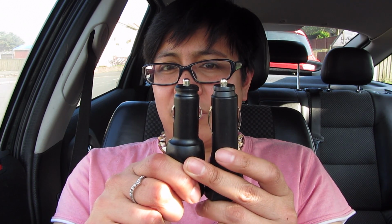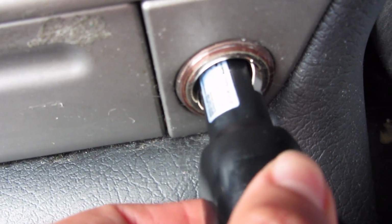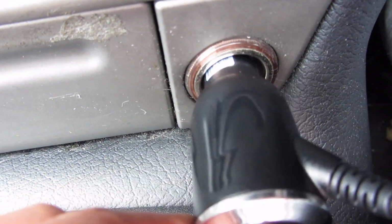They are the same size, so that isn't the issue, but if you can see the metal part here that helps keep it in place in the cigarette lighter is a lot bigger here than here. So this kind of wiggles around. Now, this could just be solely me and my vehicle, and it will have no other issues in other vehicles, but this wiggles around in mine, and this doesn't. So that's one thing. I could probably put something here to help keep it in place, but that's one thing that annoys me with this adapter.